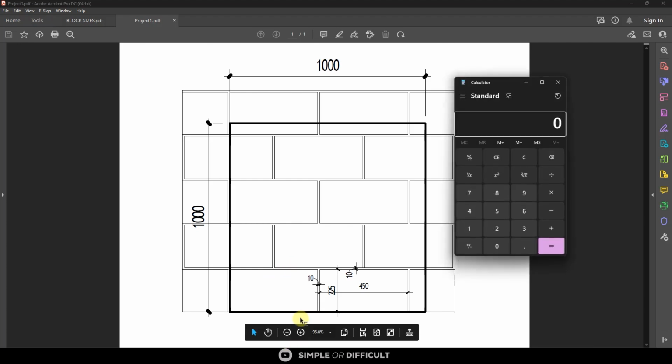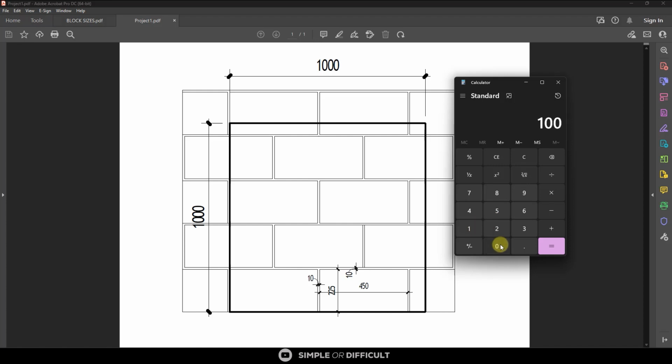So now I'm going to pull out my calculator and we're going to check the number of blocks it is going to take to fill up 1 meter in the upward direction. That's 1000 millimeters, as you can see here. So I'm just going to do 1000 divided by 225. That's the height. That's going to give us 4.4, a pure number because millimeters will cancel millimeters. I don't know if you remember your mathematics. 4.44444.